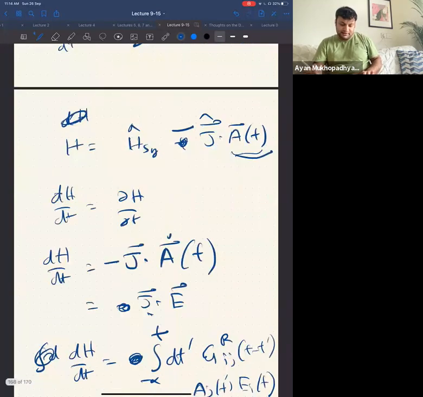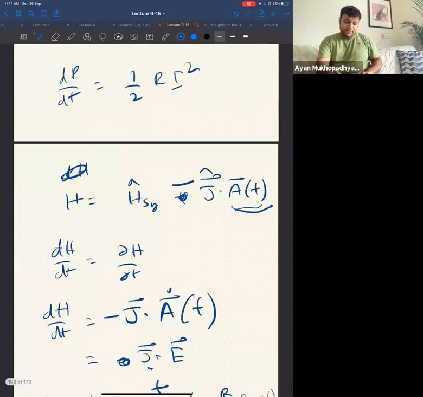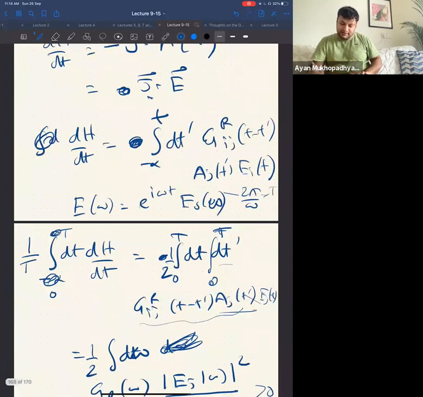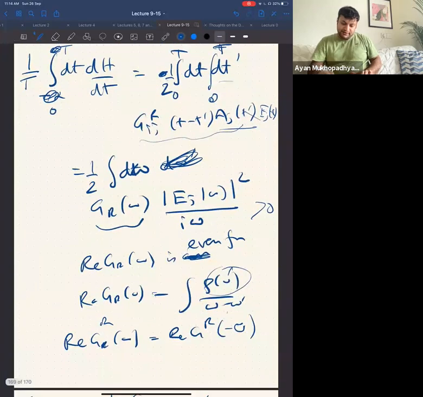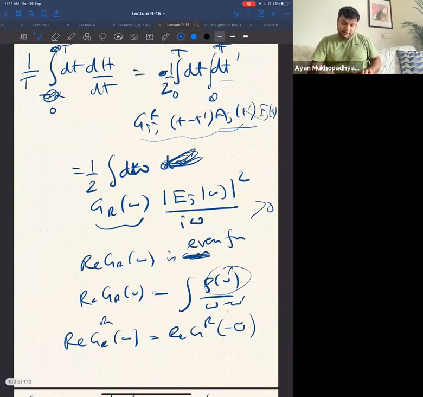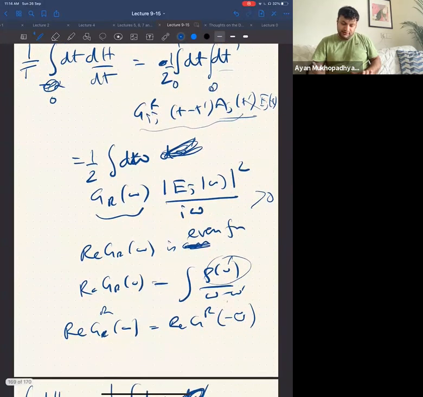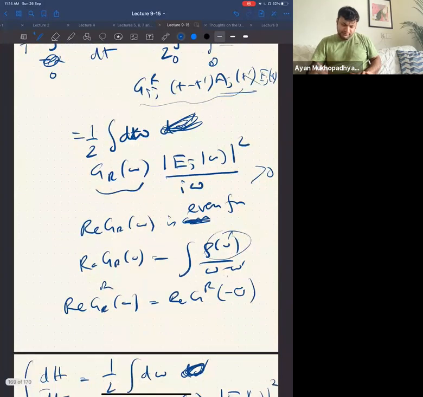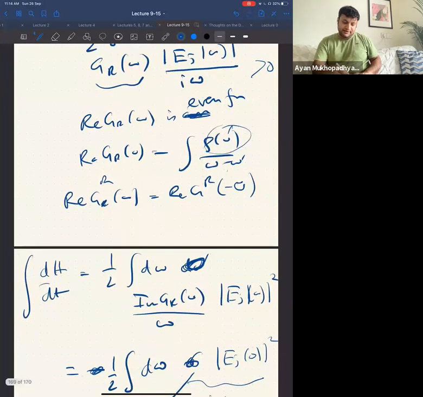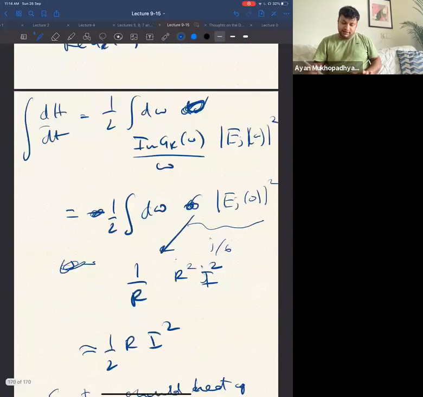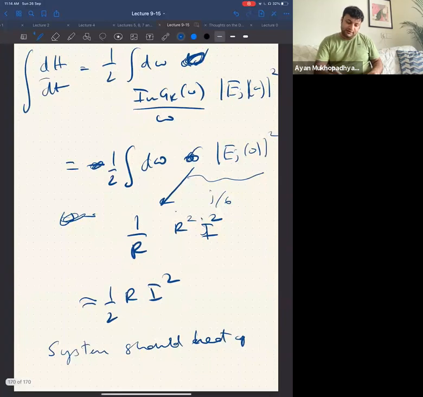And that's because I goofed up the sign in the Hamiltonian. Similarly, if I write the correct expressions, this is 1 over i omega, and this becomes rho. Okay, G^R. So we get this, and because this is real plus imaginary, the i will cancel, and imaginary G^R, and so I get the correct sign. So this is positive, right? Because the system has to always get heat, which is greater than 0.